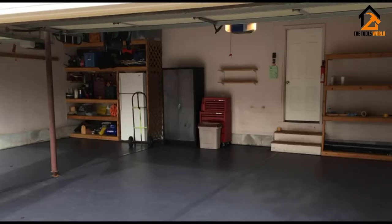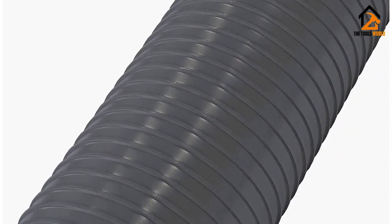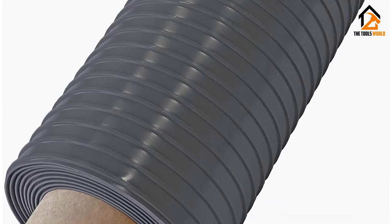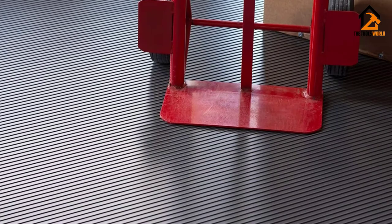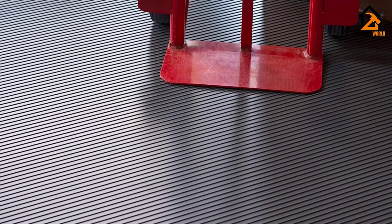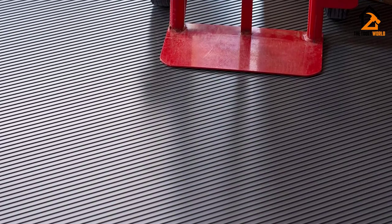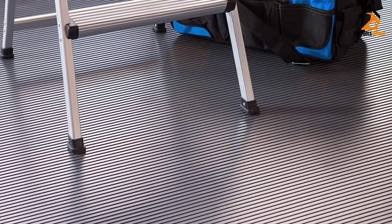Since the edges aren't very raised, you'll want to use some sort of parking aid to get you centered on the mat — of course, if you drive a Mini Cooper or Fiat 500, you probably won't have to worry about that. Like the AFG mat, this one has a tendency to bunch up if you turn your wheels, but double-sided tape is an easy and inexpensive solution. Even with the ribbing, this mat can be very slippery when wet, so be careful walking on it when you've brought the car in during a rain shower.